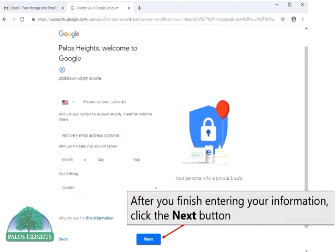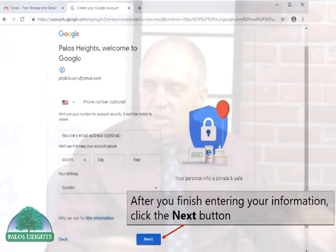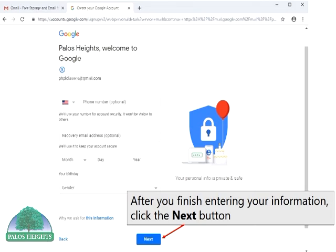Okay. So they've created that, and then they get to a final screen, where they'll click on that screen, right? It'll tell them, okay, I've put in my password. Next, what are they looking at then? Then it comes up with just some more information to put in. It'll ask what country you're in. It'll ask you to enter your birth date. And just because they have some rules, you have to be over 13 to have a Google account, and they just want to make sure about that. And yeah, after that, you can just click the next button and you are good to go.